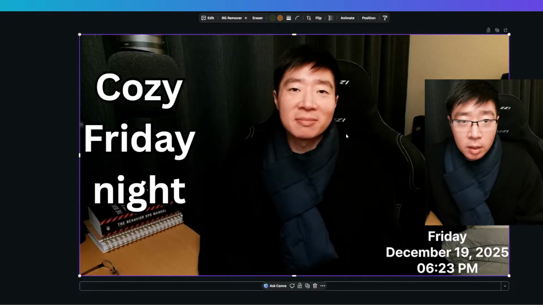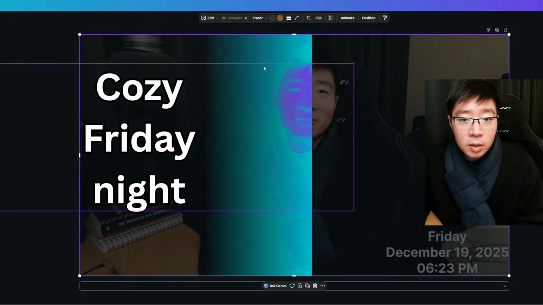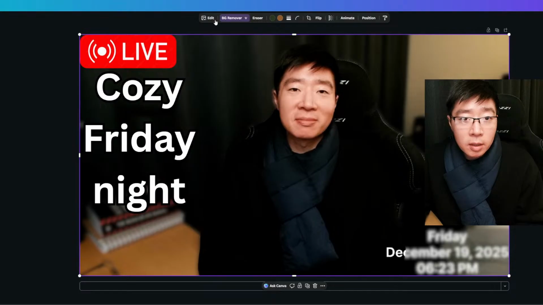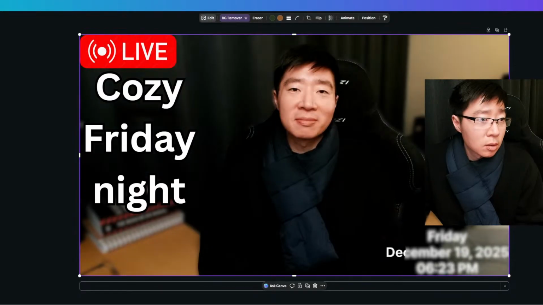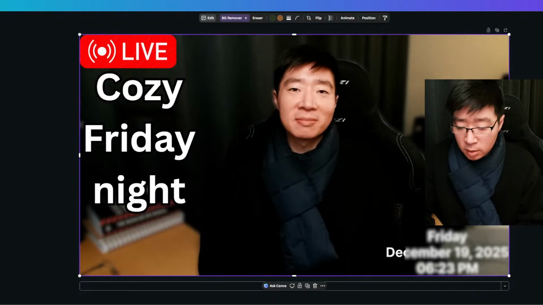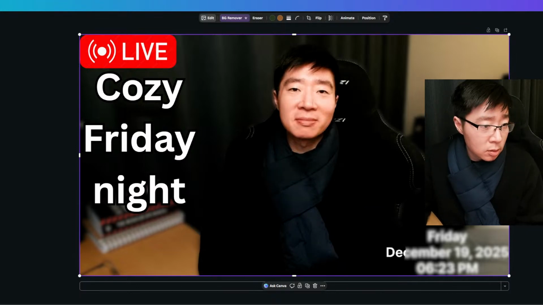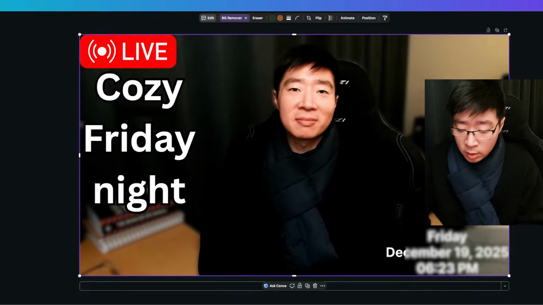Do that, and then background remover, and then edit. Gonna change the brightness, increase the brightness, increase the contrast, decrease the highlights, shadows, vibrance, saturation.